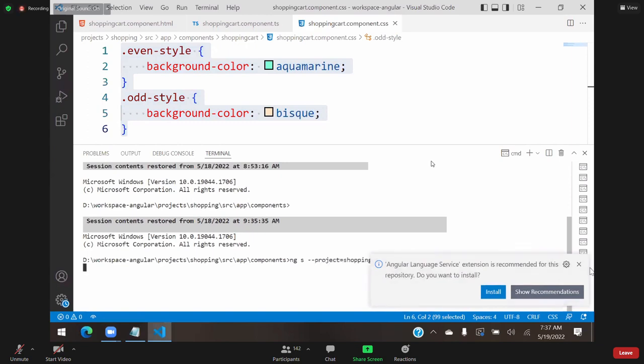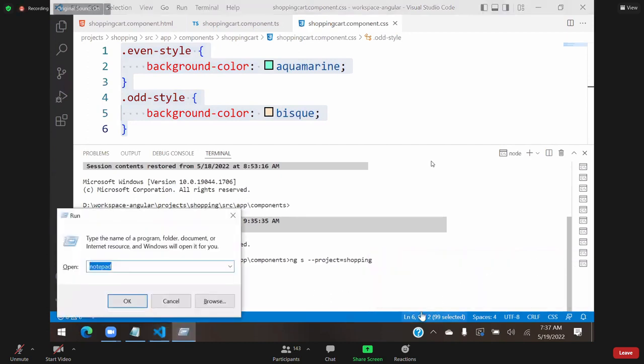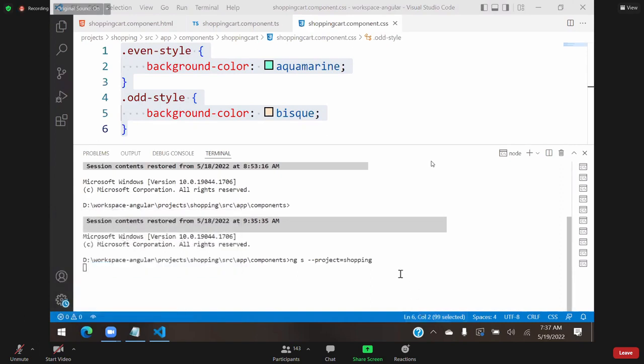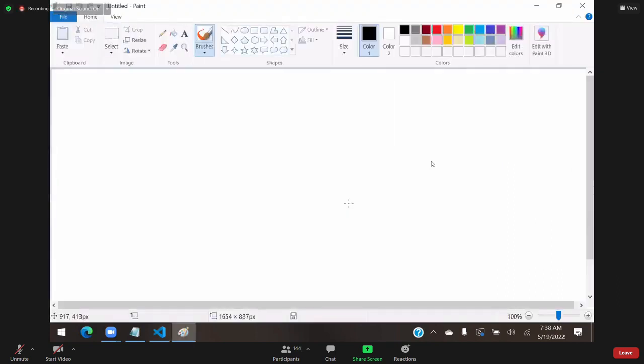Okay. So meantime here I will show you, and see, actually how this ngFor is going to render the details.